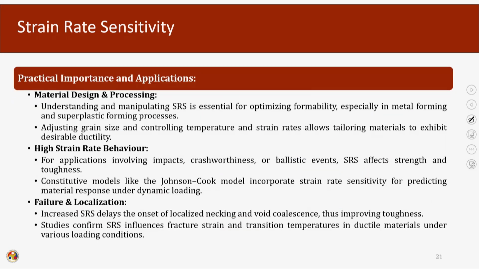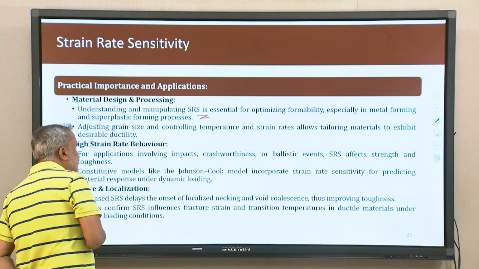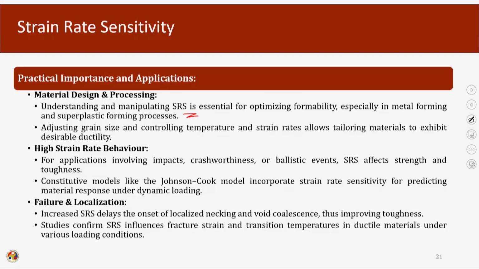Practical importance and applications of the SRS phenomena. We need to understand the strain rate sensitivity phenomena because we need to characterize the strength of the material as well as the energy absorption capacity. This understanding is essential for optimizing the formability, especially if you are working in the metal forming area. How much the material can be molded will depend upon the strain rate sensitivity. So, this understanding is required.